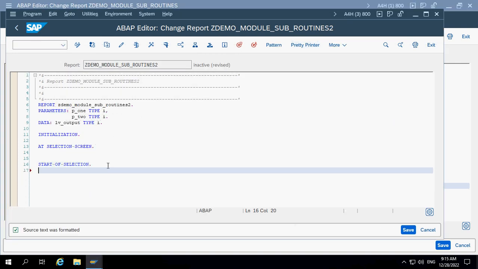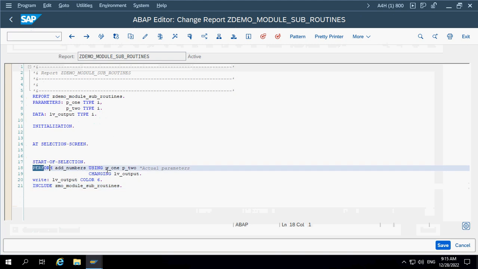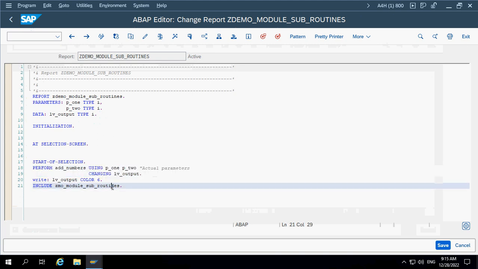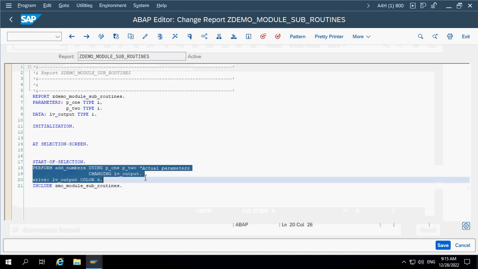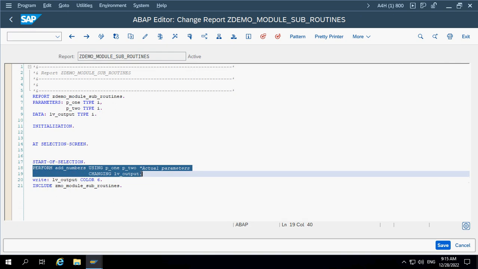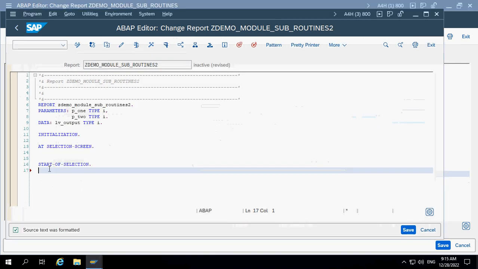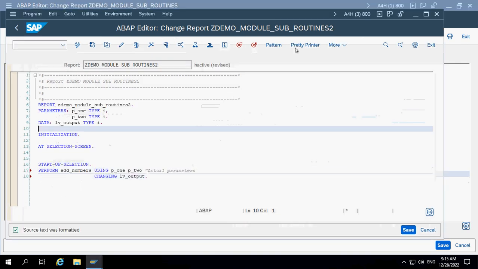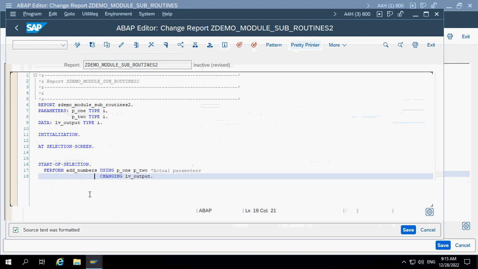So if you want to reuse the functionality, you need to call the subroutine, right? Let's call this subroutine. I'm calling the subroutine here. Is it going to work?